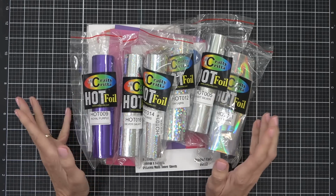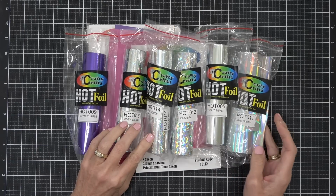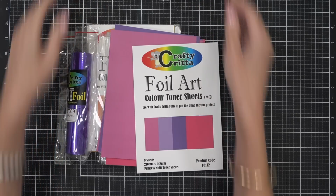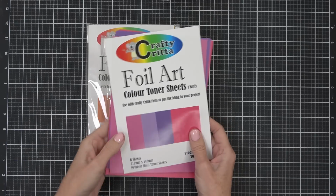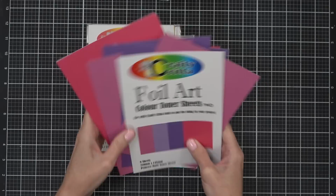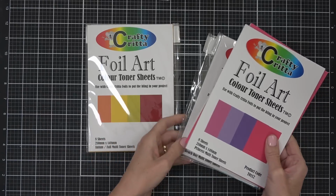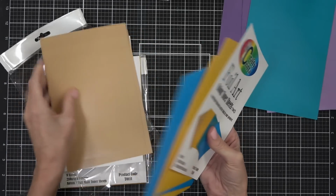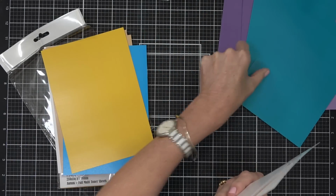So I started by picking out all the silver style hot foils from Crafty Critter, and I love that a lot of these have that sparkle within them, so you can get that sparkly look without having the mess of glitter. I've also got the royal purple hot foil, as well as some of the new colors of the colored toner sheets. Did you know these toner sheets work with both normal toner foil as well as the hot foils? I've got the beach set, and I've grabbed out the teal green color from this set, as well as a couple from the princess set, which was the light and the dusty purple.